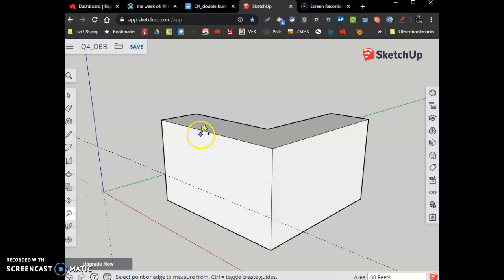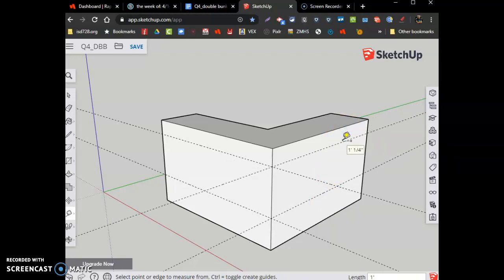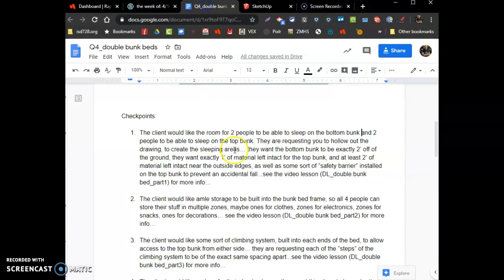And so they want the top bunk to have 1 foot of material left behind, because they're hoping that this 1 foot of room here is thick enough to hold the weight of a person. So 2 feet up, 1 foot down. Over here, same thing. Up the blue axis, 2 feet. Down the blue axis, 1 foot. So there's my bottom bunk and the top bunk. There's more in there. Let's find out next. 1 foot off the top. Got that for some material.